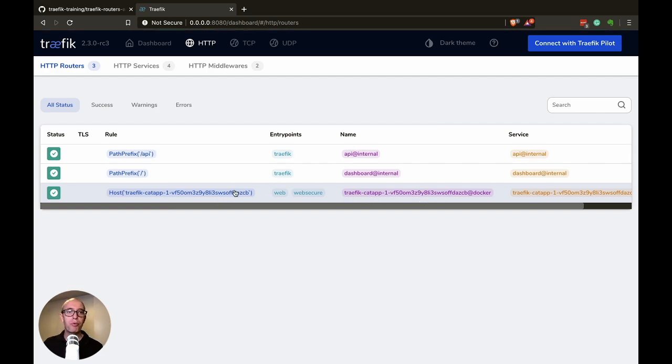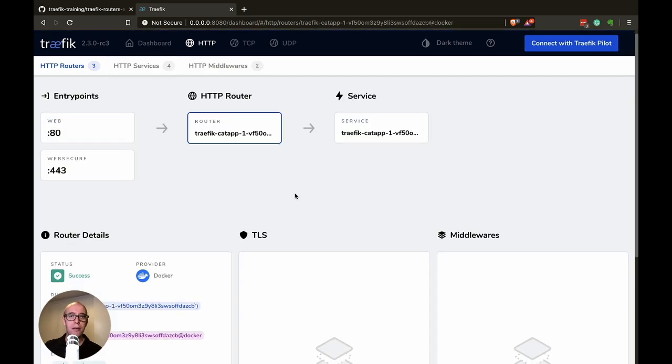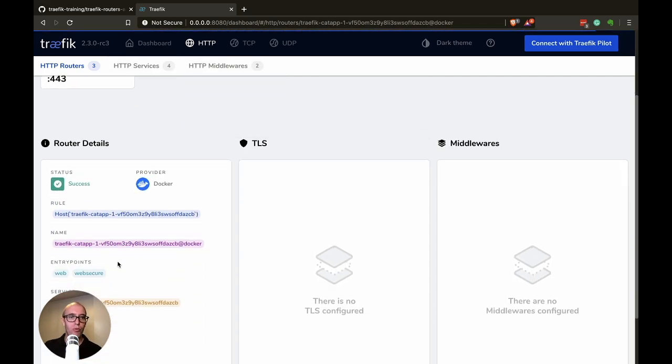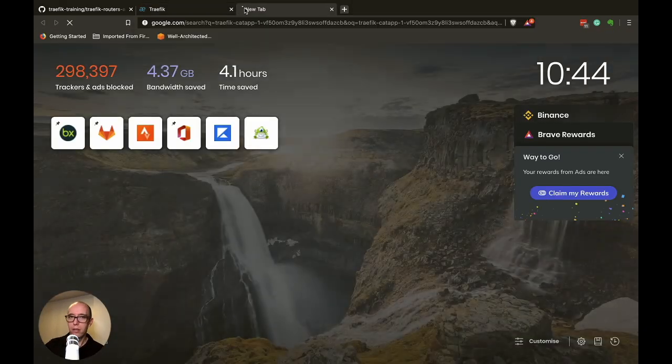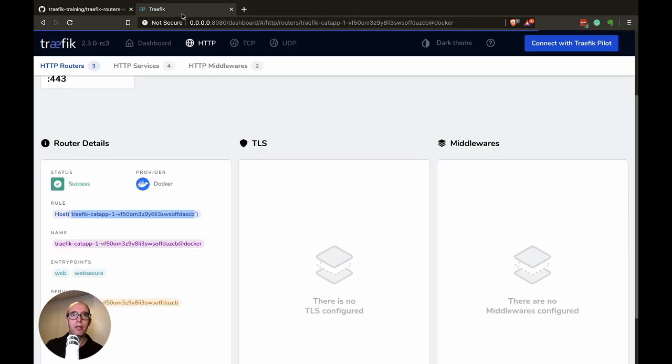service. So it's pre-populated a bunch of things for us, but it's not the names or router or service names we want to use. So if we click into this, you can see the router is some randomly generated name. So you see the rule is that here. So I don't know if that'll work or not. Let's try it quickly. No, it doesn't work.